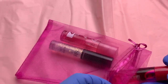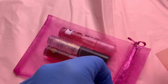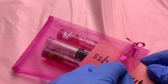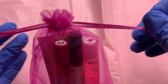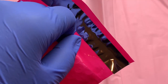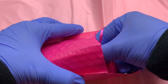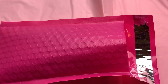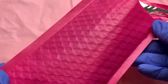First, I get my cute pink organza bag, and I put all of the glosses in the bag. Next, I put my business card in the organza bag. And then I close the organza bag. Next, I put it in my cute pink bubble mailer. I'm also adding an Airheads as an extra thank you to the customer.